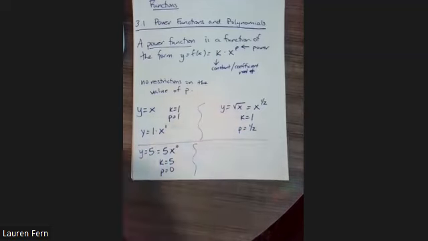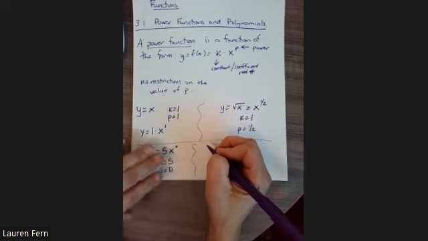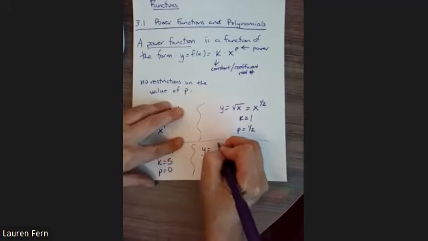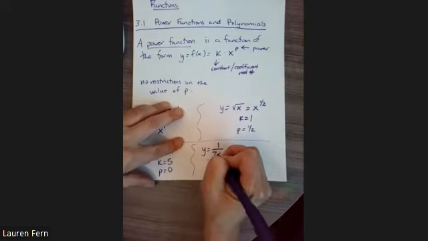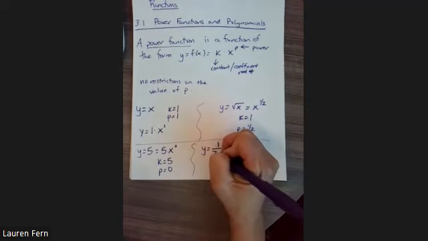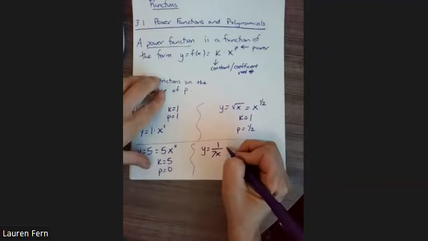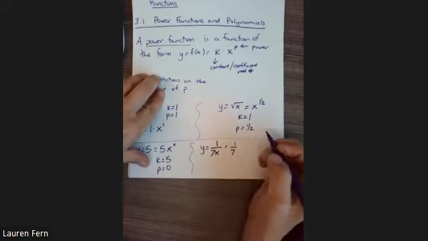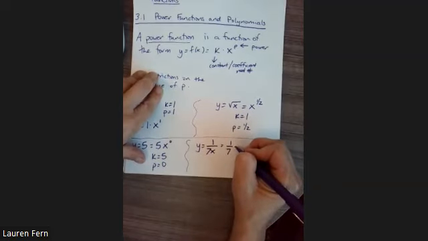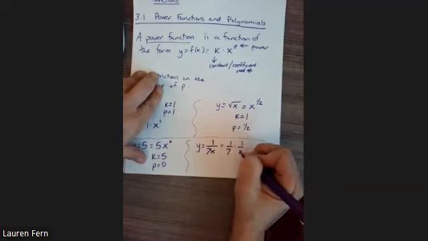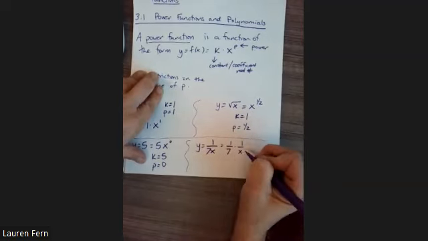And finally, let's do a couple more just to be sure we're good. What if I write y equals 1 over 7x? It's not a very pretty looking function, but this certainly is a power function. First thing I'm going to do is rewrite this step by step as 1 over 7 times 1 over x. Again, when you multiply two fractions, you multiply your numerators and you multiply your denominators.